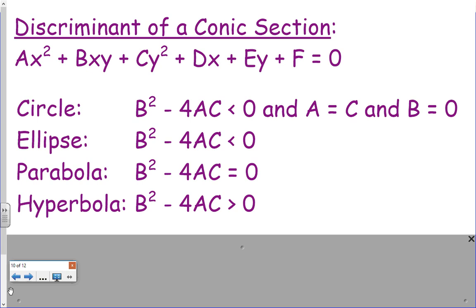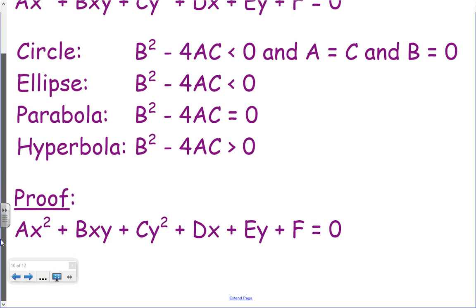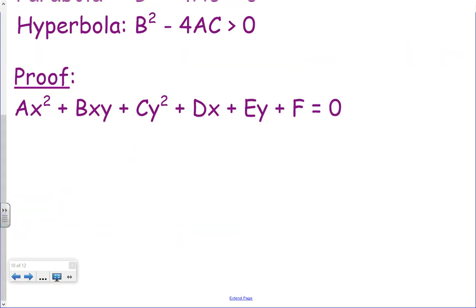Now, why is that the case? Well, I'm not going to totally prove this, even though this says proof. It's not really a proof of it, but I'll show you the essence of why b squared minus 4ac is the special number that we need. I know that I need something that involves a, b, and c. And I don't have to worry about the d, e, and f. You could verify that by playing around with these other equations and changing the values of d, e, and f, and you'd see that the conic stays the same in terms of what kind of conic it is.